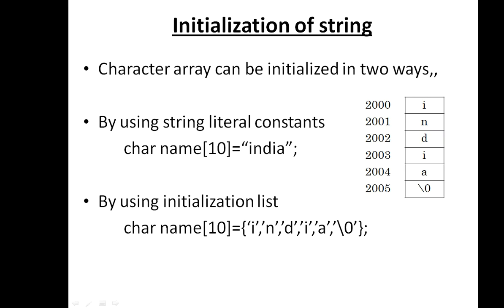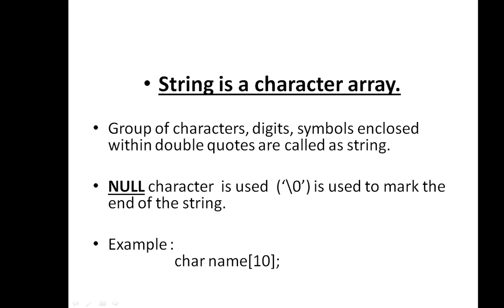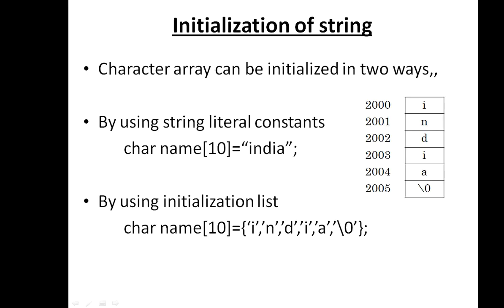For example, how to declare the character array: char name of the size, this is going to be the size, the number of characters. What we need to store inside is your character array. How to initialize? Initialization is assigning something, right? So I give char name of 10 equal to, and the string must be enclosed with double quotes. So name of 10 equal to "India".